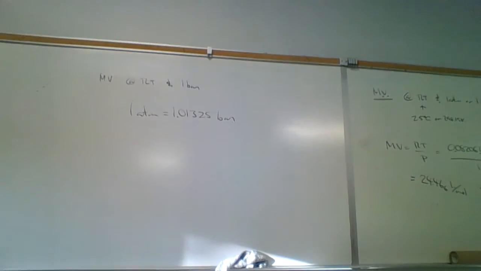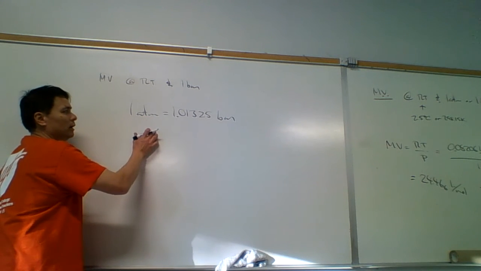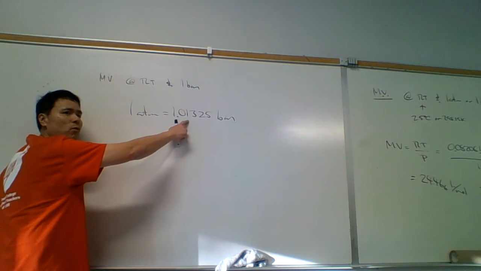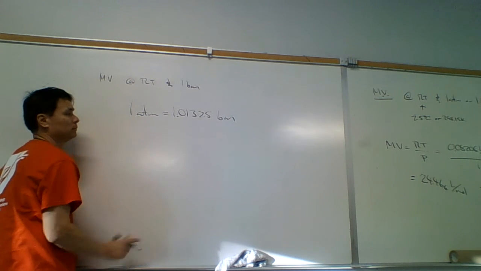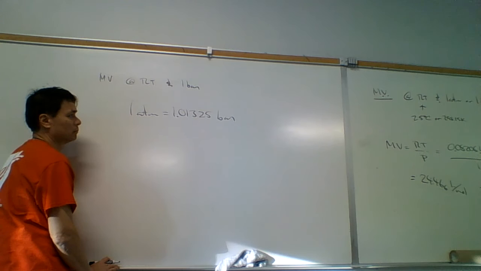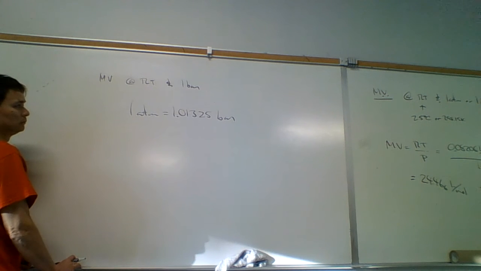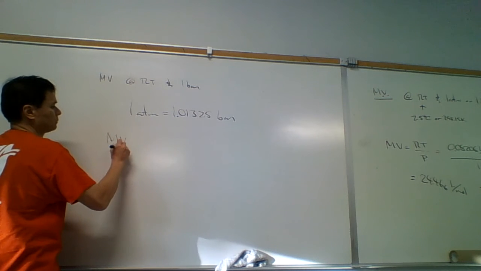Now, what's bigger, an atmosphere or a bar? An atmosphere is bigger than a bar, because it takes more than 1 bar to fill up an atmosphere. Think of it like money. 1 US dollar equals 1 Japanese dollar. Oh, I get it. So 1 atmosphere dollar equals 1.01325 bar dollar.